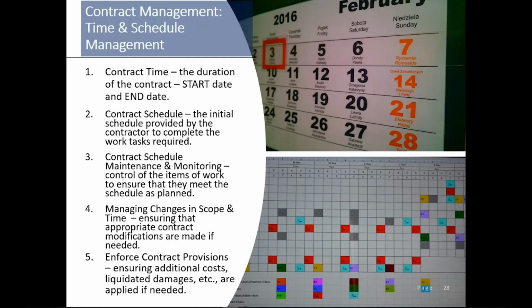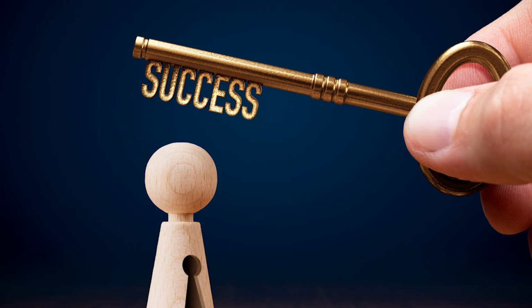This is not something the contract manager assesses, but you're part of that team, and you need to bring in your procurement professionals and your legal professionals to ensure contract provisions are being met. Time and schedule management is the key to contract success. The more you understand what's planned and what the schedule is, the more successful you're going to be.